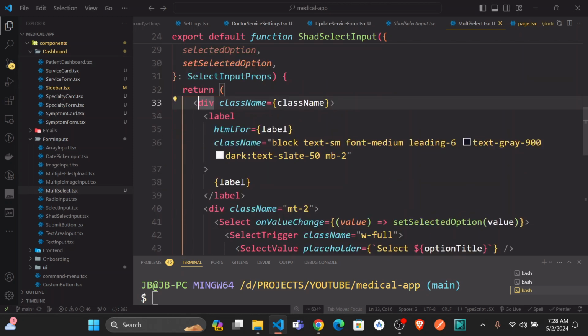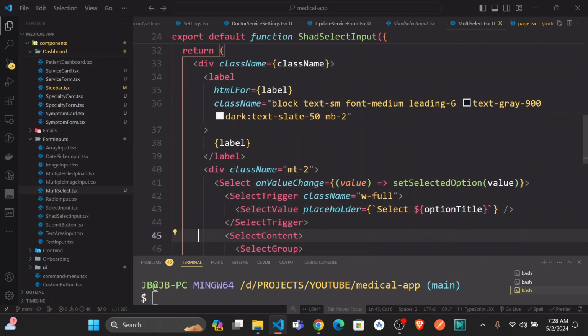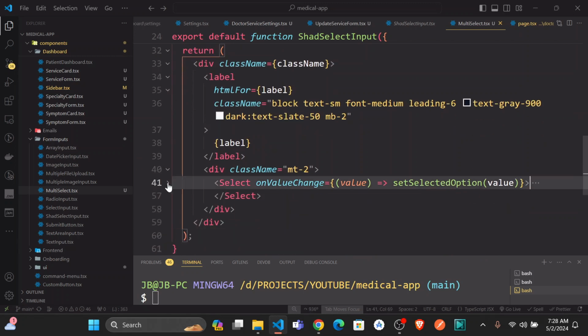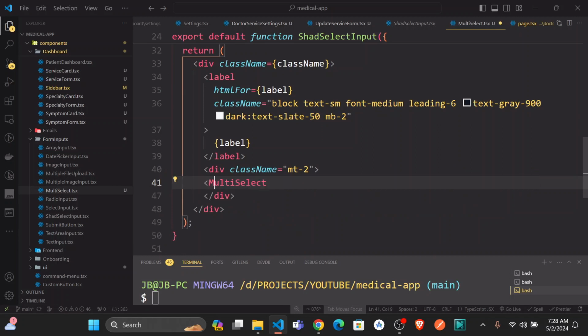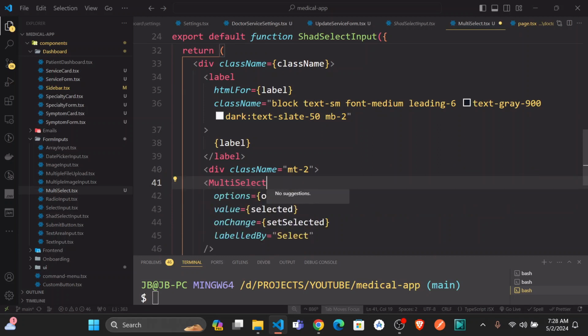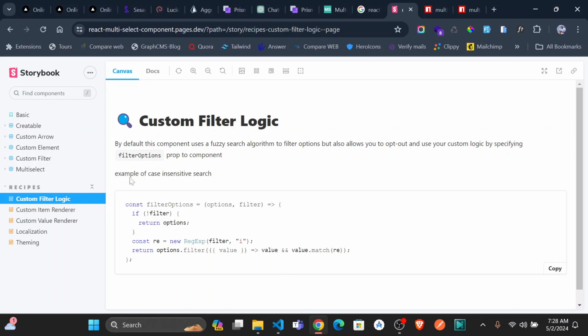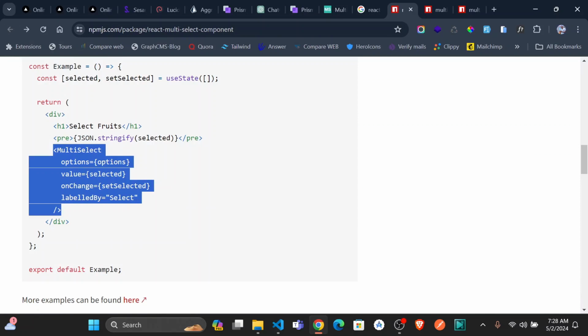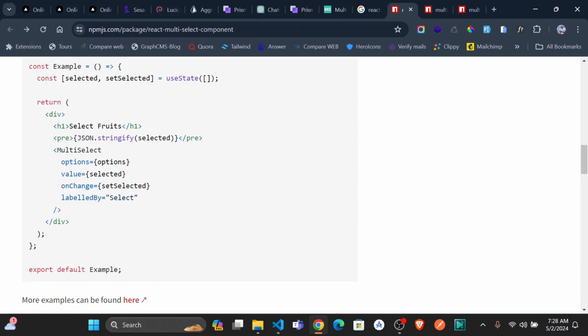We might just leave the label. However much is not going to look like others, but I just put it here. Merge select, import this, and no suggestions. Okay, great. You can add the filter logic. Okay. Let me first go back for a second. Actually, it had a label on top, which is okay.